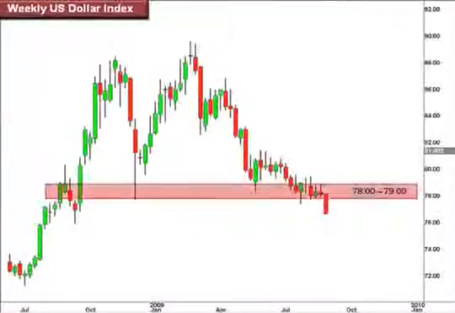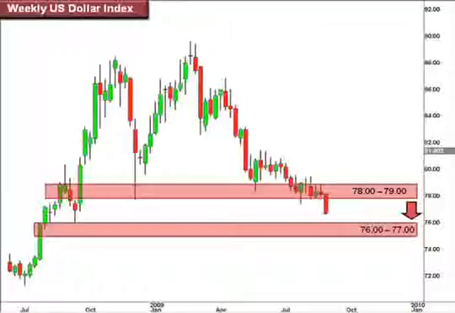Let's take a look at our weekly US dollar index. As you can see here, we finally broke that support level at 78, and at this point, it does appear that we are going to test the lower range of our 76, 77 focal zone, bringing 76 into the bigger picture as the next logical target. Now, we may see some backfilling here that might bring us back into that lower range of 78. However, momentum suggests continuation to the downside.